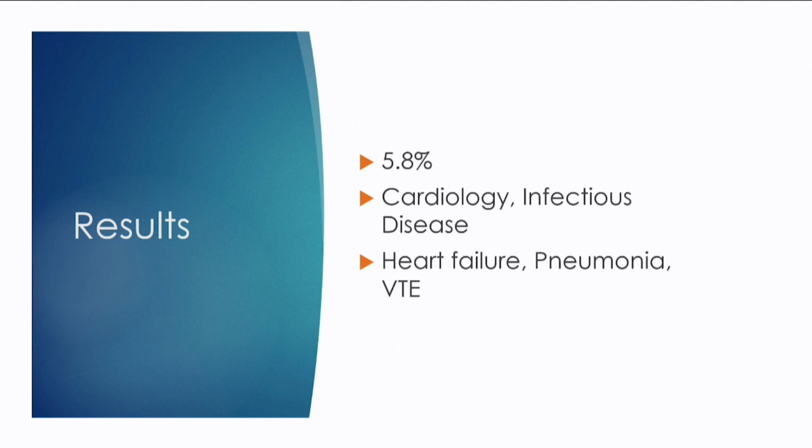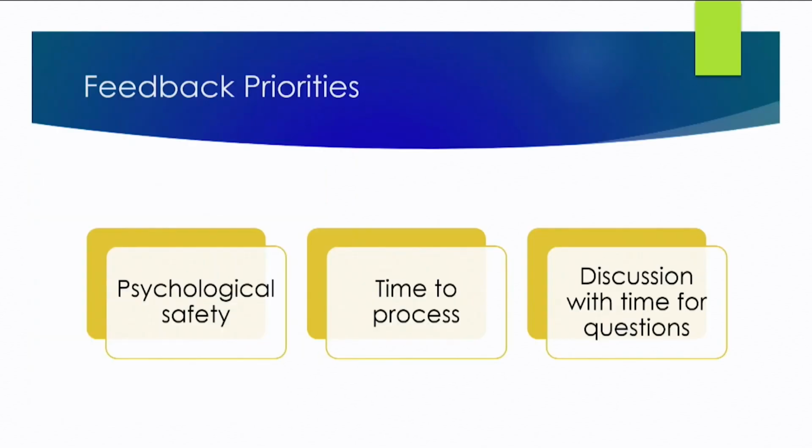So when we talk about feedback, I would say our priorities were 1, 2, and 3, psychological safety, right? This has to be done in a safe way for people to feel like they learned, but they weren't being talked down to, but also that they felt it was constructive. So what we did is we created feedback reports, which I'll show you, and we actually emailed them to the clinician and said, here's this report, here are a couple of available times, let me know when you want to sit down to meet to discuss them.